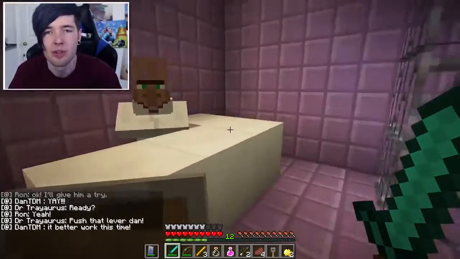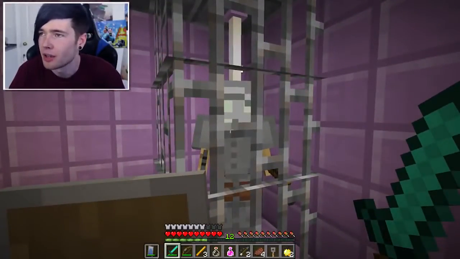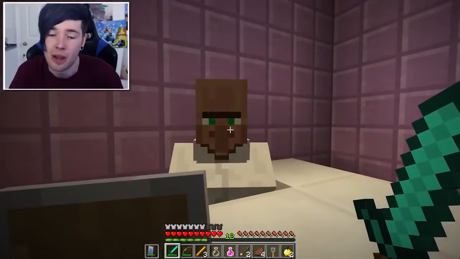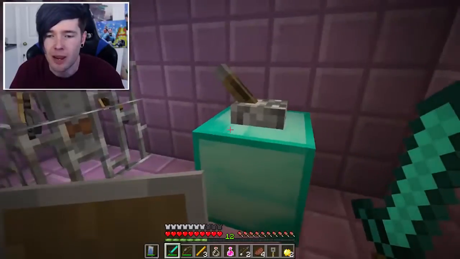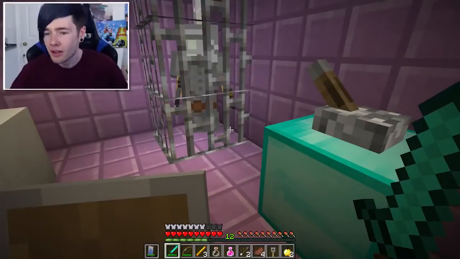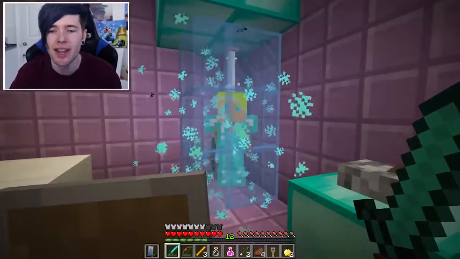Okay, so he's given Trayaurus another chance to try and save him. I like this music. Very nice. It's a little bit ominous, though. Trayaurus, you do not mess this up this time, please. Here we go. 3, 2, 1. That's a really cool tune. I like that. Let's do it. Here we go. Boom. Please, please, please.